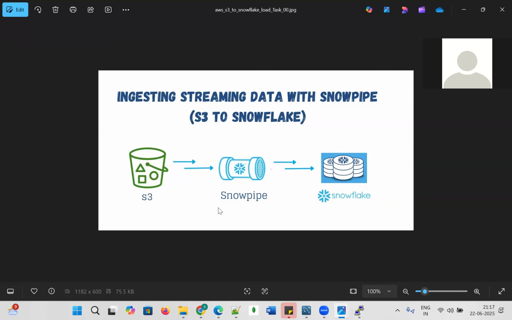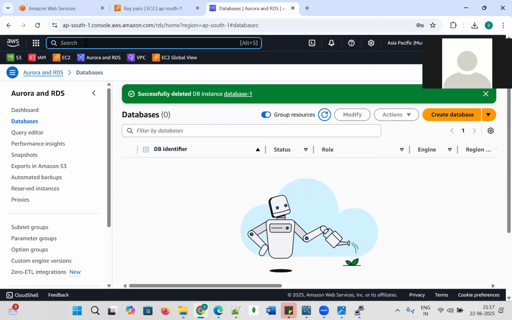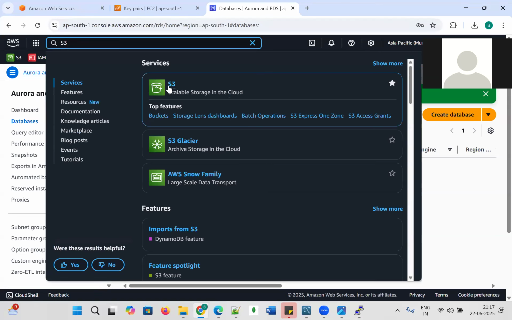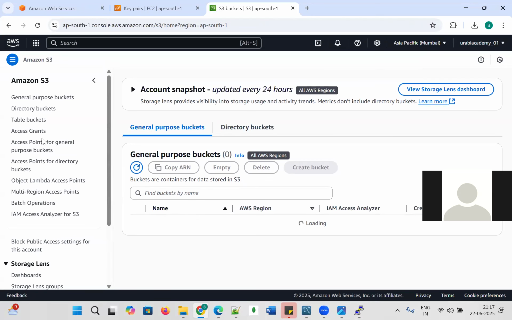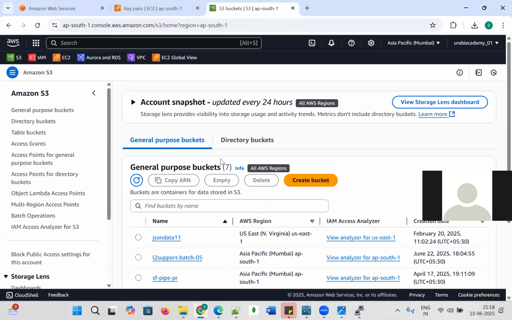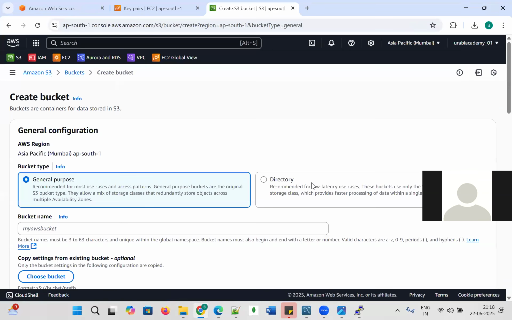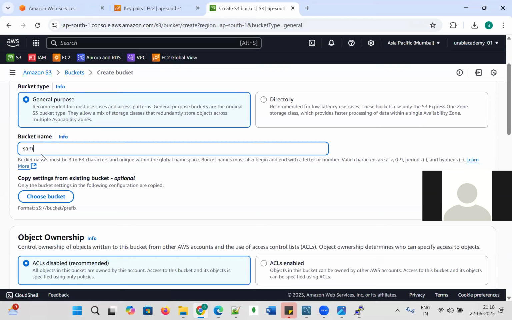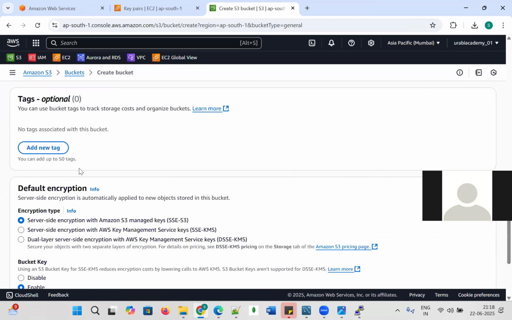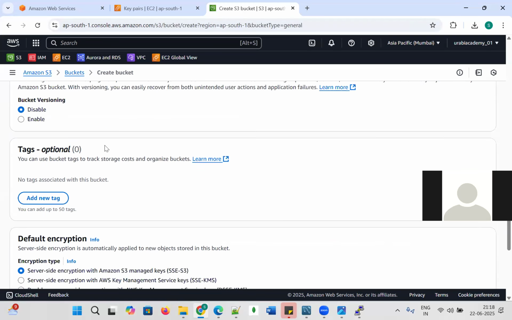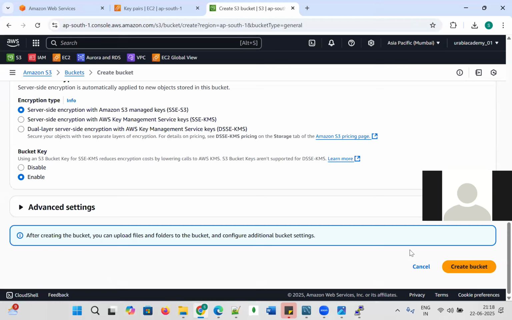So let us understand the implementation. Where are we going to see? Type S3 and go to S3. This is the S3 console. If I want to create any bucket, click on the create button. Just give a sample test name. It will not allow this one, batch 05. Block all the public access, disable this, and there is no need to concentrate on the other settings, they come at an advanced level. Just click on create button.